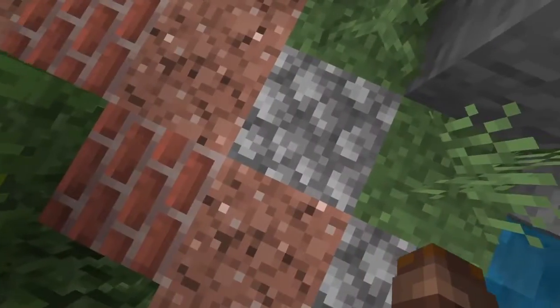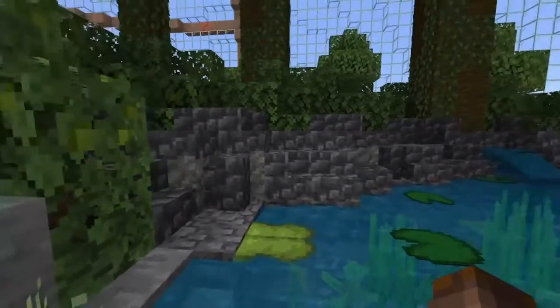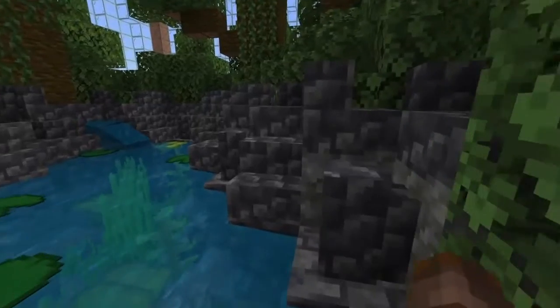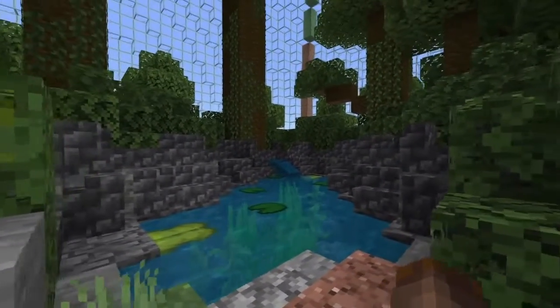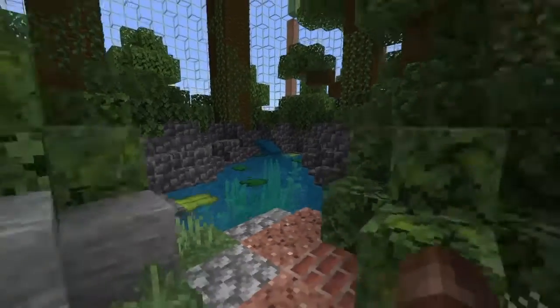I think there are axolotl underneath me in the ocean killing glow squid. Anyways, we also have a border of the new, what is it called? Deep slate? It was the cobbled deepslate, and yeah, I think this is probably one of my favorite parts in this build. I really like this area.